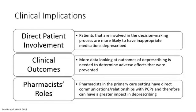This study showed that pharmacists' roles in community pharmacies can have a big effect in deprescribing. However, the interventions from the study can also be used in other ambulatory care settings, such as primary care clinics, and this can continue to influence deprescribing. In these settings, pharmacists usually have more face-to-face interactions with both physicians and patients, and therefore interventions such as a pharmaceutical opinion and patient educational materials can be easier to distribute and can also be more meaningful when discussing in order to continue to have impactful outcomes.